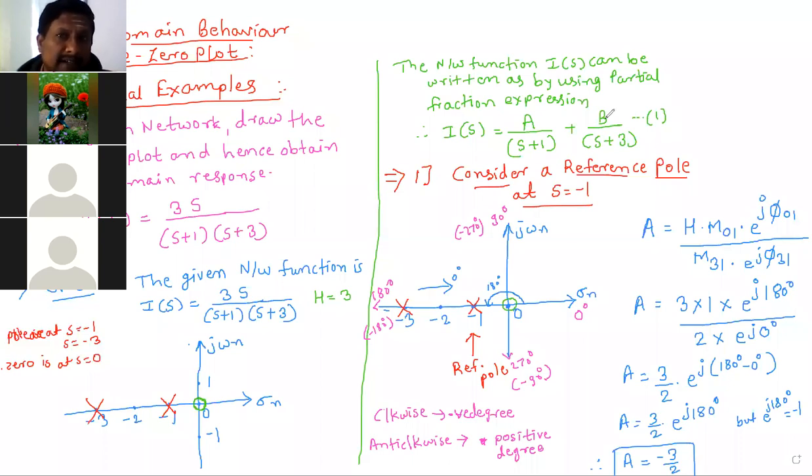So when we are finding out the B, त्याच्या खाली कुठला आहे बघा इथं S plus 3 आहे. म्हणजे 3 as a reference pole you have to take. A चा व्हॅल्यू फाइंड आउट करताना त्याच्या खाली काय आहे बघा 1 आहे. S plus 1 आहे. म्हणजे रेफरन्स पोल S is equal to -1 असायला पाहिजे. ओके. So we have to find out the value of this B value now by considering a reference pole at S is equal to -3 now. Okay, so we can start now.